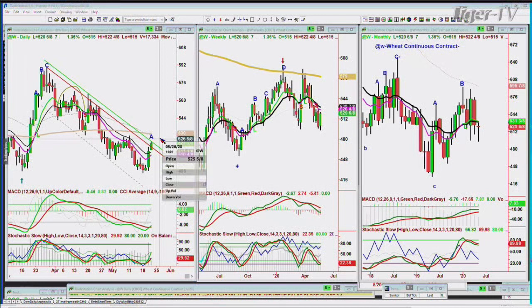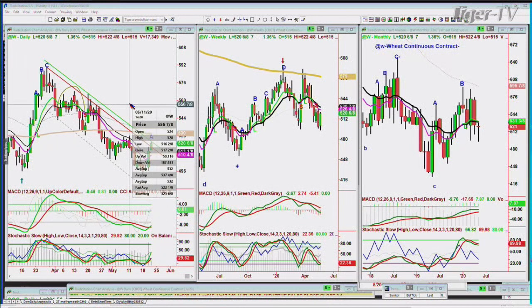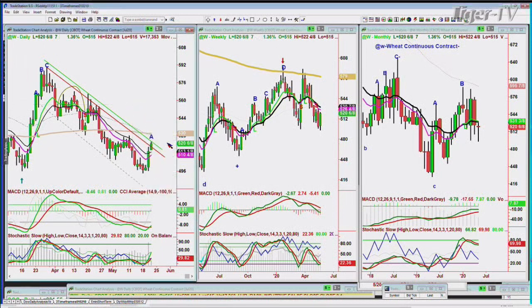If it's able to close, it can't just spike and then pull back. If it's able to close above 525, especially the high that was made on the 11th of May, the 516 at 528 round number, if it's able to close above that, immediately that 530 200-period exponential moving average, 200-period moving average becomes a target. Right now, the stochastic's gone from 5% or so to 29%. That's really good, or maybe it was a little bit better than that.